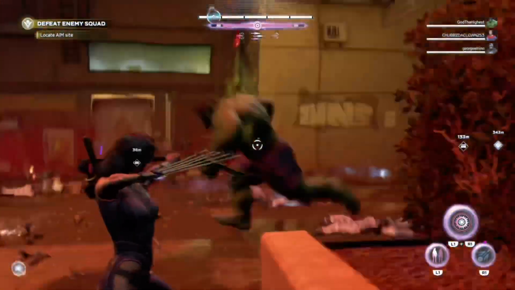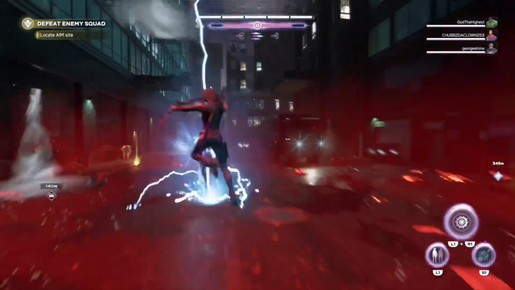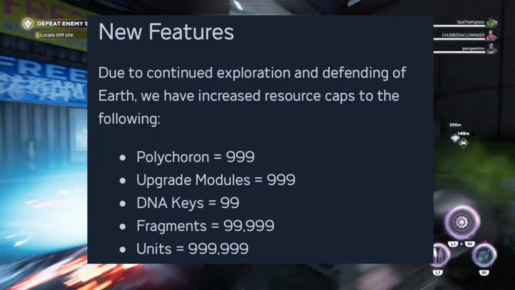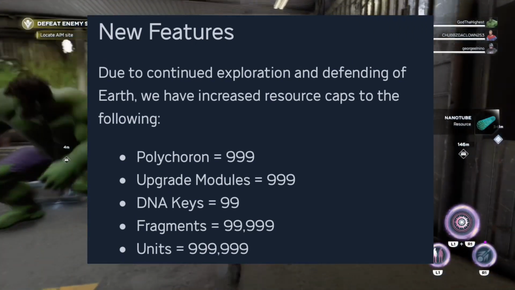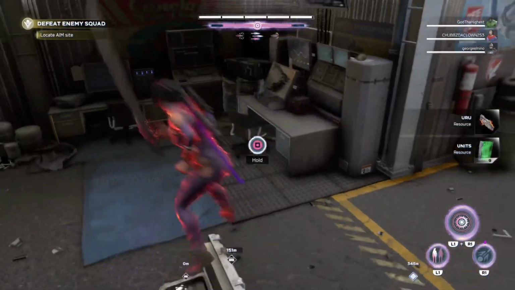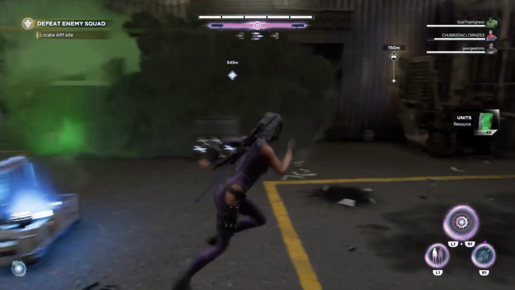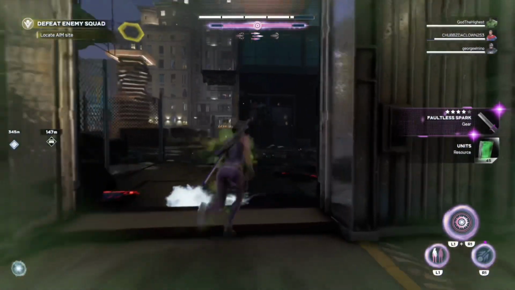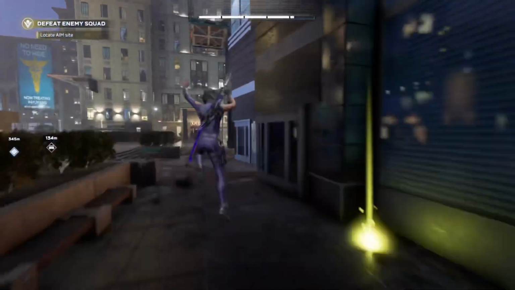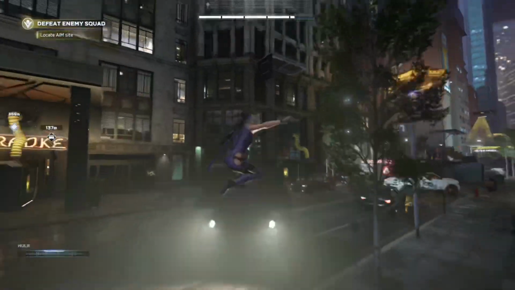Due to continual exploration and defending of Earth, we have increased resource caps to the following: Polycorons 999, upgrade modules 999, DNA keys 99, fragments 99,999, and units 999,999. Now, correct me if I'm wrong, guys. I think every one of these except for the units. I don't know if the units ever got up to almost a million. I thought it was capped at 99,999. But all the other ones, I'm pretty sure they've stayed at that point. I think they haven't actually gone up at all. So I don't know what that's about.